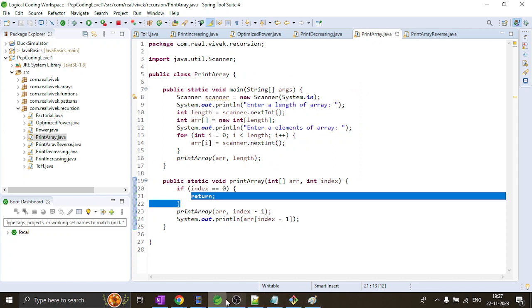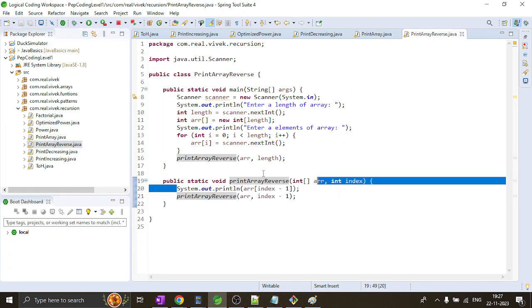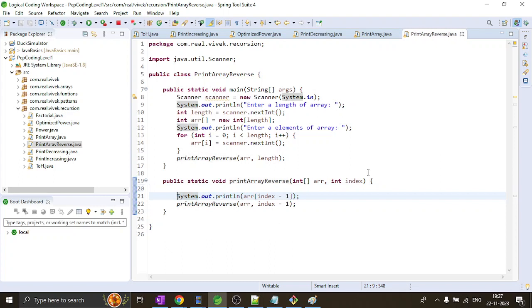So let's try to imagine this and identify the base case here. Say we have an array of length 3, and we do ARR 2, then ARR 1, then ARR 0, and if we don't have any base case, we'll keep on going. So we need to stop somewhere. And where do we stop?